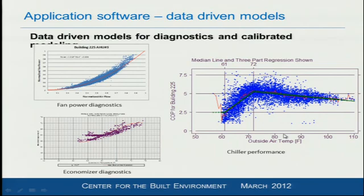And then there's a whole next level of this, which is really data-driven models. And this is the kind of data that we can collect, in some cases BMS data, in some cases wireless data. A lot of times the information that we need is not actually covered by the BMS. Of course, fan performance is one of them, as Craig here knows quite well. A lot of times you can't get the data out of the system that you need to create charts like this. So this is an opportunity to look at a component level how these components are performing.